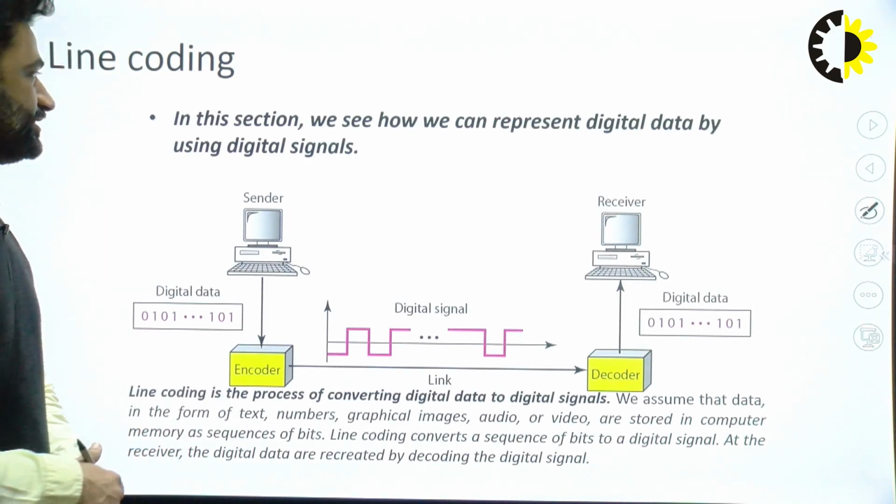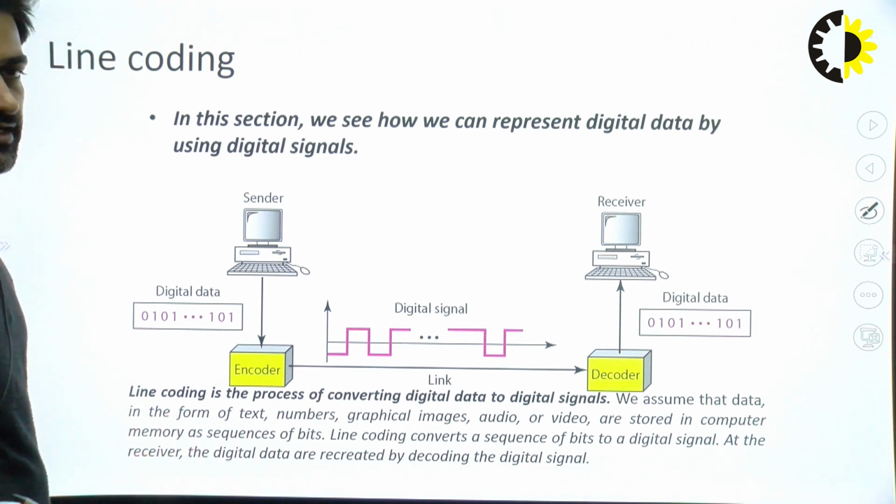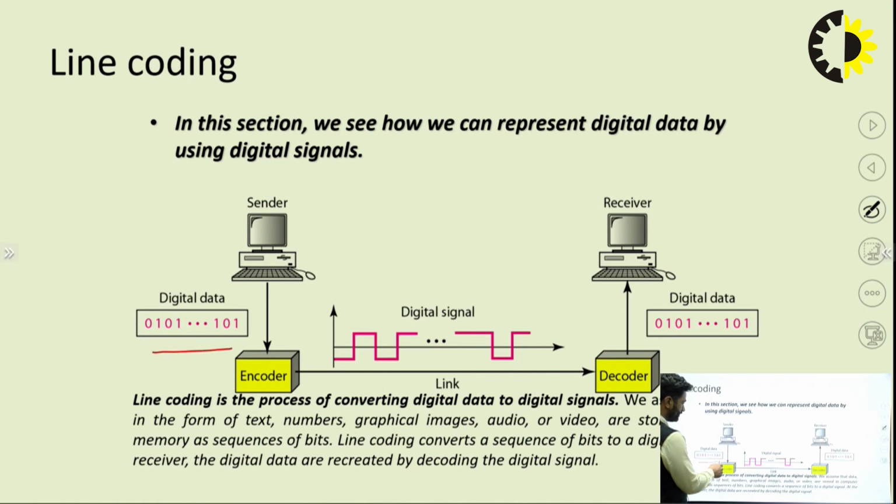In line coding techniques, we have done this. We will convert digital data into a digital signal. So this is the digital data, and we are converting this into a digital signal. In the previous lecture, we have done many line coding techniques: unipolar, polar, Manchester, and differential Manchester. I am just recalling the line coding.